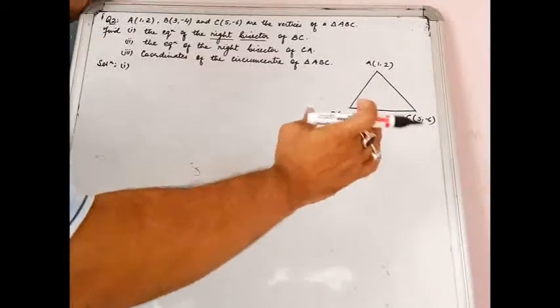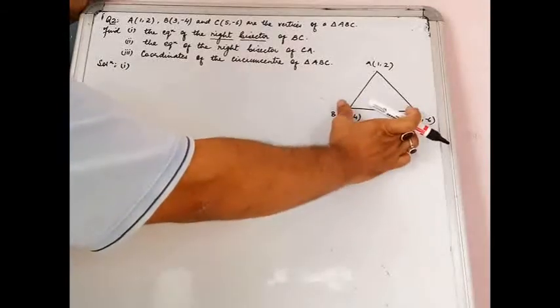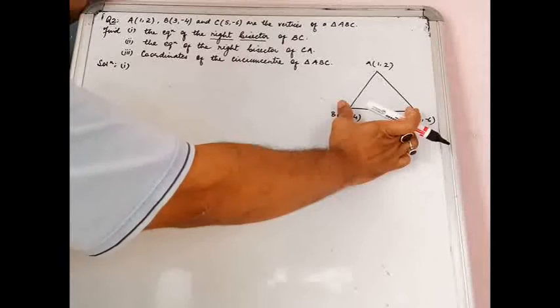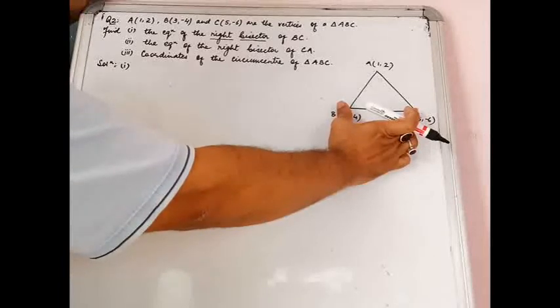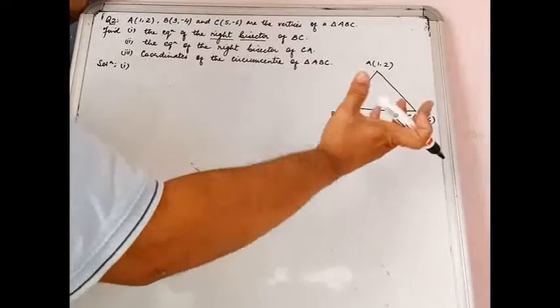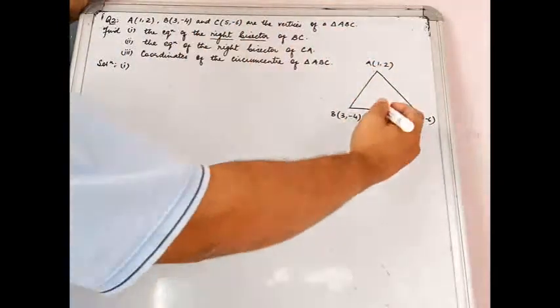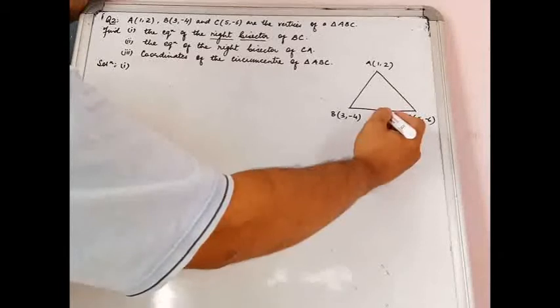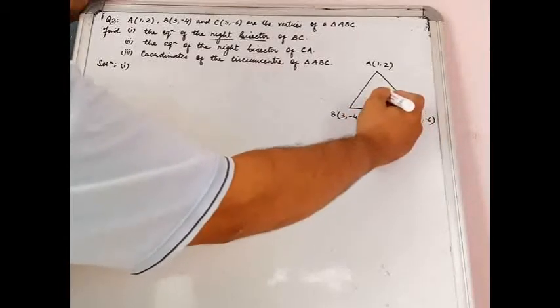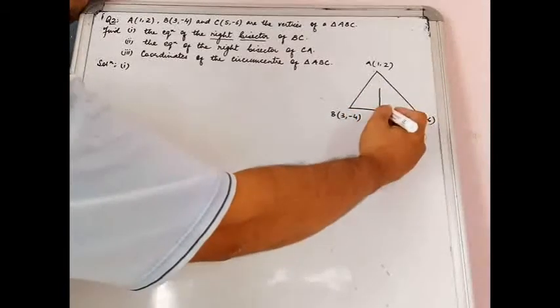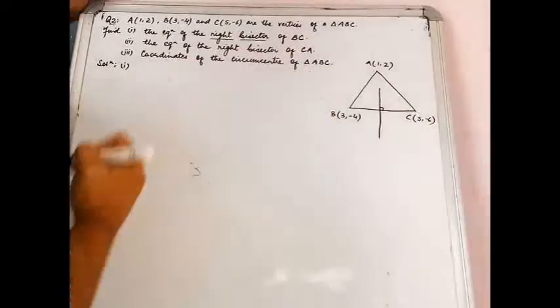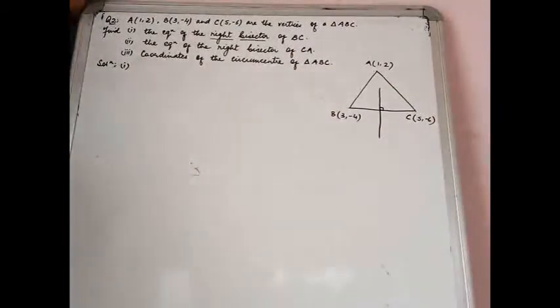So where is that BC line? BC line is this line. Okay, so where will be the perpendicular bisector of this? Will it be a line? Yes, obviously it will be a line. It is a right bisector, so that means a perpendicular bisector. So the midpoint of this BC, through the midpoint there will be a line running like this. Okay, so this is the perpendicular bisector of BC.